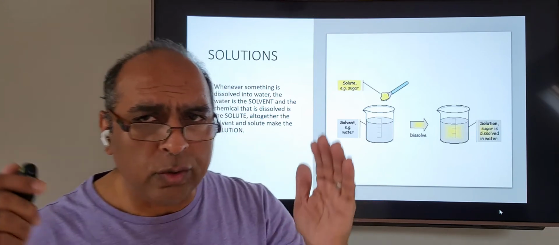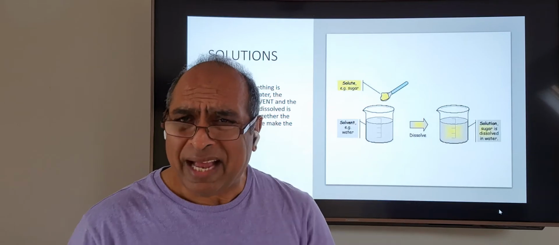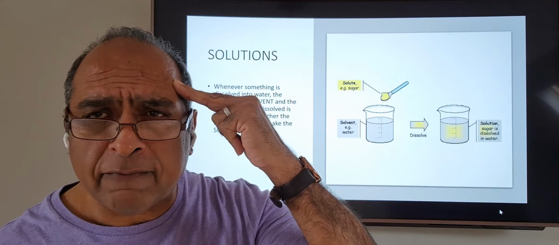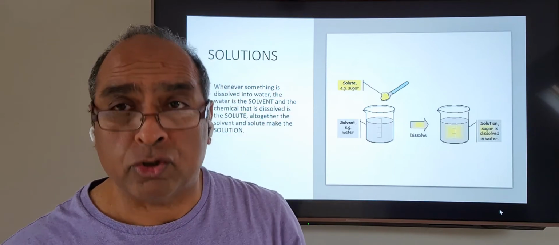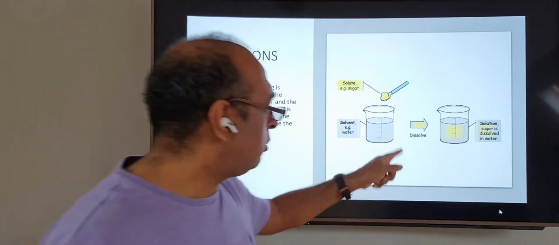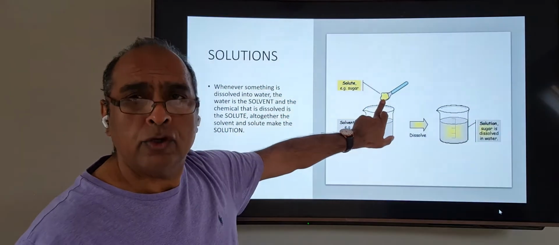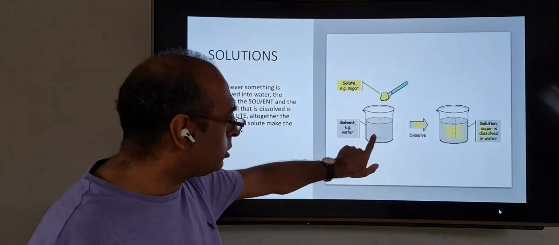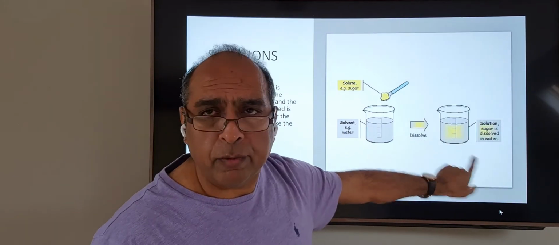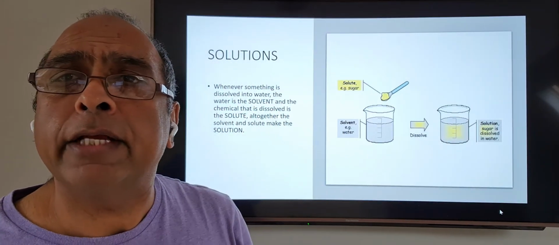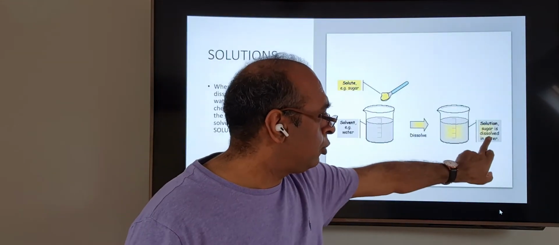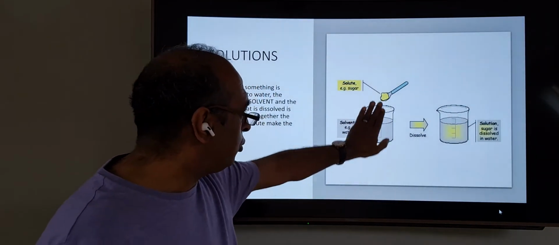Now that solution we're going to use a lot throughout chemistry, and I want you to have the mental image that something, the solute, is dissolved inside something else, the solvent. So here the example is sugar. Sugar is the solute, water is the solvent. Sugar goes into the water, makes sugary water. That sugary water is a solution of sugar. So, sugar is dissolved in water, the sugar dissolving in the water.